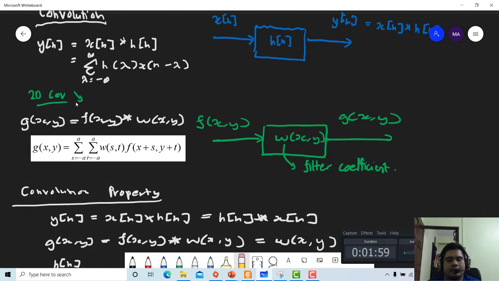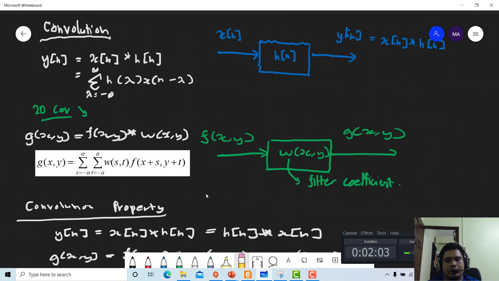Now try to relate this part with this one. This is called a two-dimensional convolution. You can see that the process and the form are very similar. If you see this one, it's similar to this one. The difference is just the notation. Now we are using f to represent our input image, so we have f(x,y), which represents a two-dimensional signal. Right now we are processing a two-dimensional signal, an image. Because this is at the input side, we call it the input image. In image processing, we always use f to represent the input image, and to obtain the output image, g. g is always the output image.